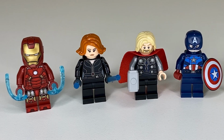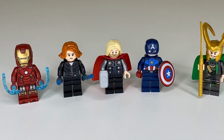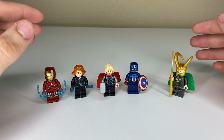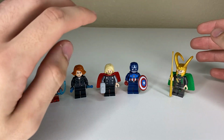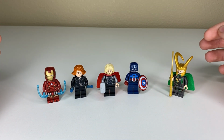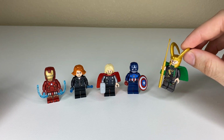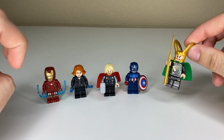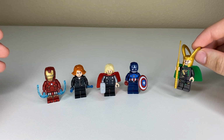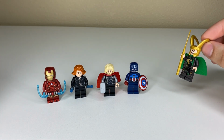Whereas in this Quinjet set, all 4 of the good guy minifigures are big name heroes, as is the bad guy minifigure with Loki. So my big theory that this is all culminating to is just that LEGO had to find a balance in between including as many heroes as they could, while also including the main big bad from the film. Maybe if they included a Chitauri figure instead of Loki as the enemy or bad guy figure in the set, we probably would have gotten another named hero, but my best guess is they just had to find some kind of balance in between these figures.